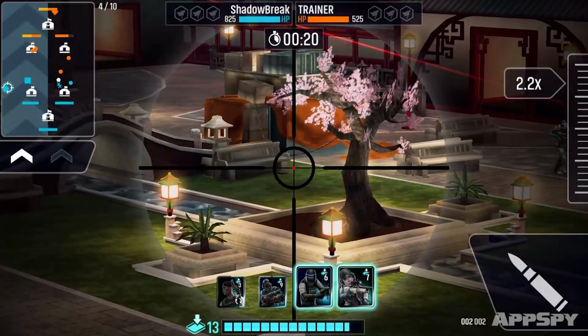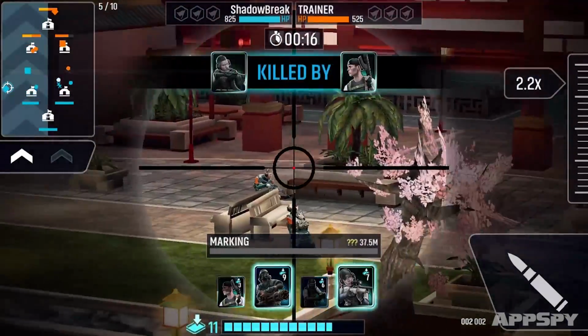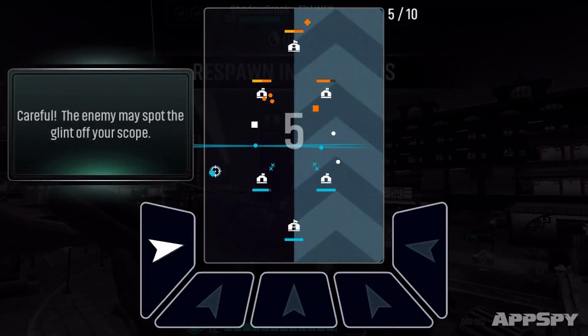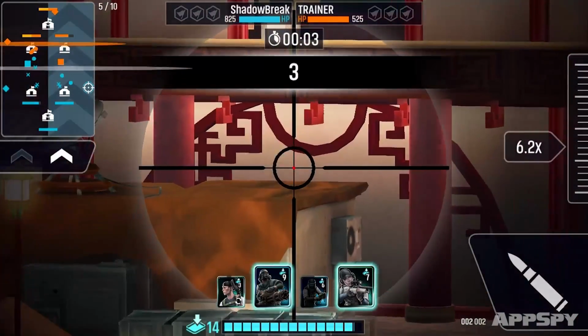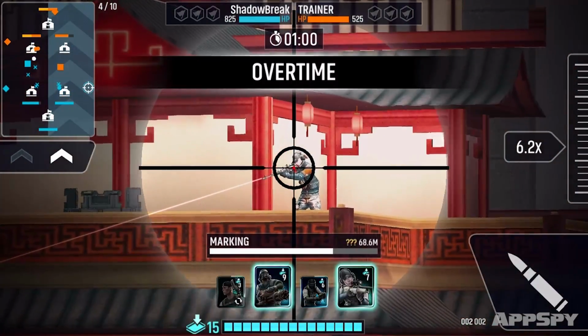Let me switch lanes here. I've got my base troops set to auto deploy, which I've done by holding the card. And I've just been killed by this guy. That's annoying. And I can switch my position, which I'm about to do here, so that the other trainer, who also has a big gun and is shooting me, maybe won't take me out quite so quickly. Where is he? There he is.